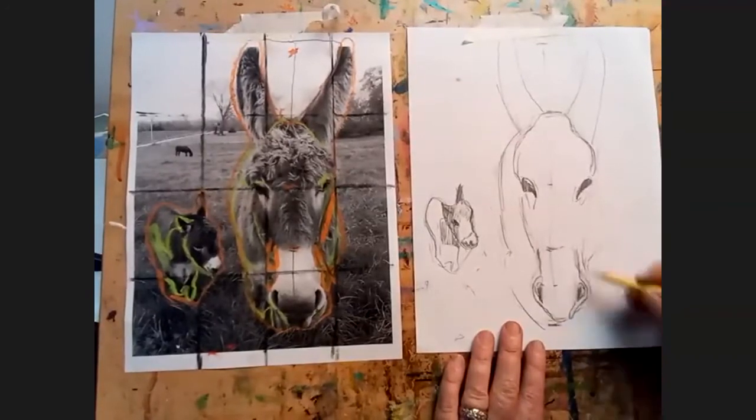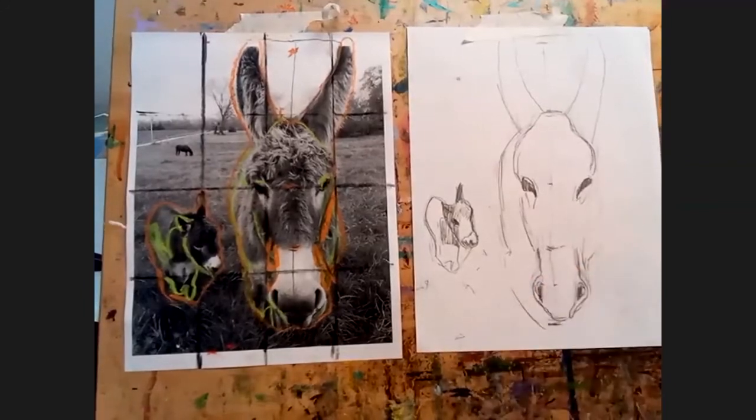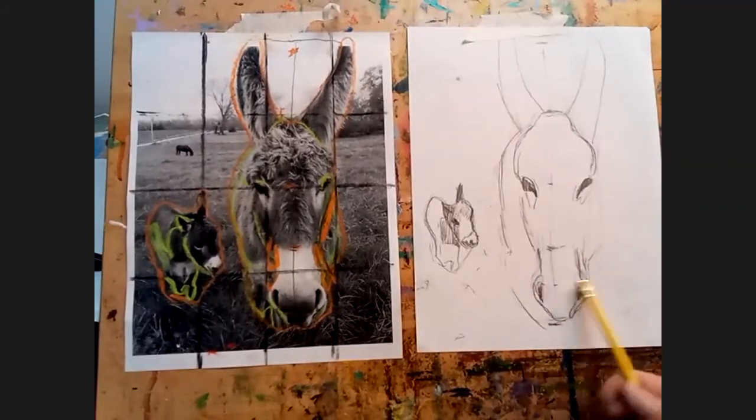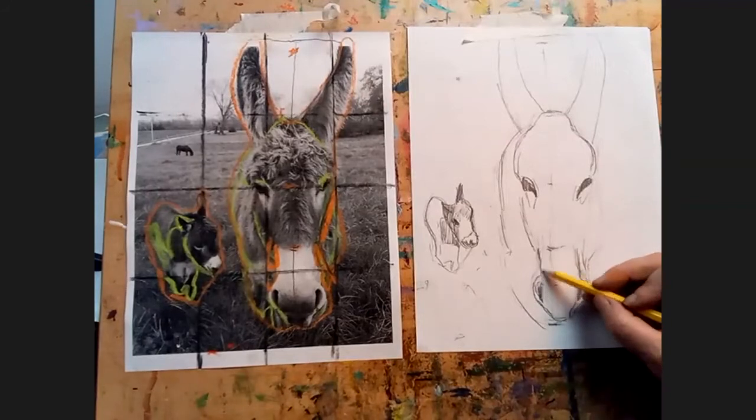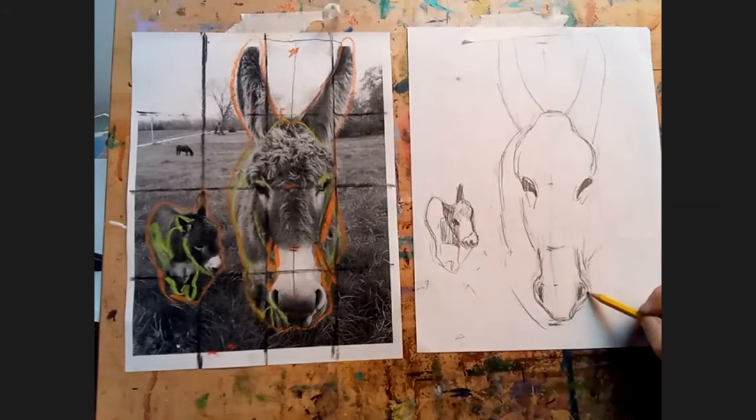Notice that there's these white shapes around the outer edge of the nostril that really help shape the nose. Make sure you don't have this in too far. Really create that heart shape. Oh, it's a heart shape.